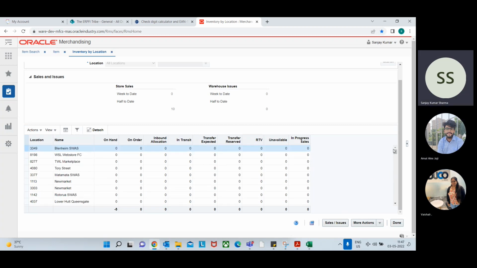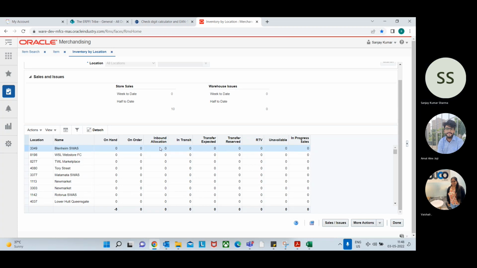Ideally, it should not be, because that's wrong information. But the system allows you to make the inventory negative. Let's say my stock on hand is 0 and you create a transfer from this location, so it will automatically become negative, and at the other location it will become positive. So ideally it should not be negative, but these are the inventory buckets. You can also check this in the database. How much total inventory do we have? -5. Whether this item is on order, like any order is approved or not.